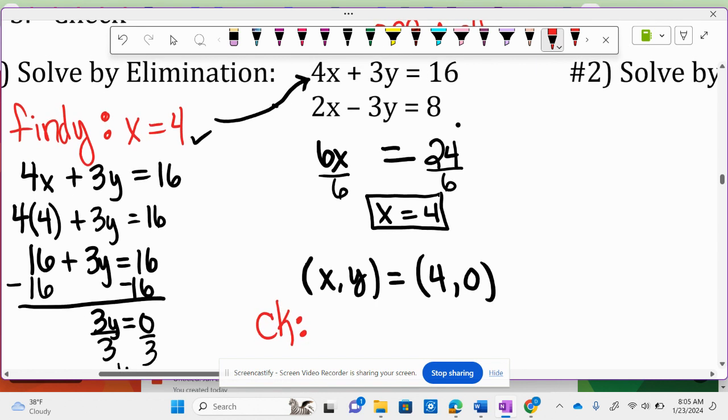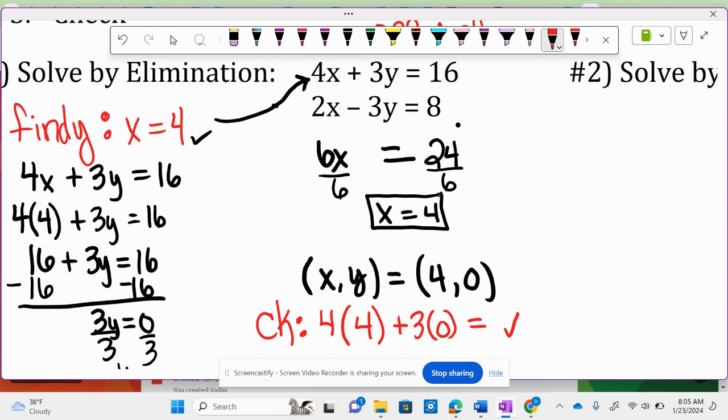So in your calculator, we're going to substitute the x and y values from our ordered pairs into our equation. You don't have to go to anything except the calculations; we're not doing y equals or anything. You're just going to take 4 times 4, because our x value is 4, plus 3 times 0, and then hit your equal sign and make sure that it equals 16. And it does. Okay, so that's the first equation.